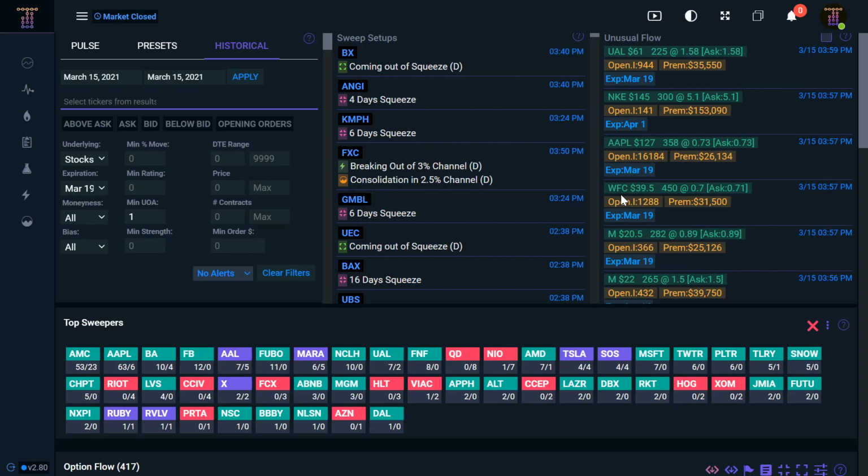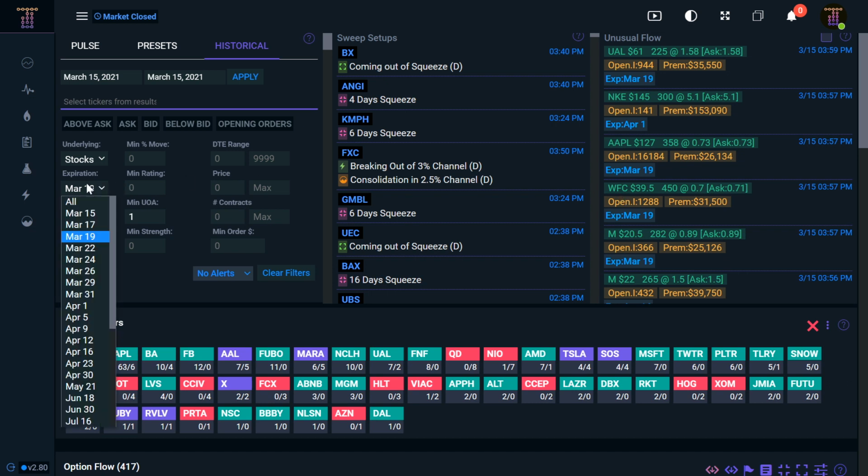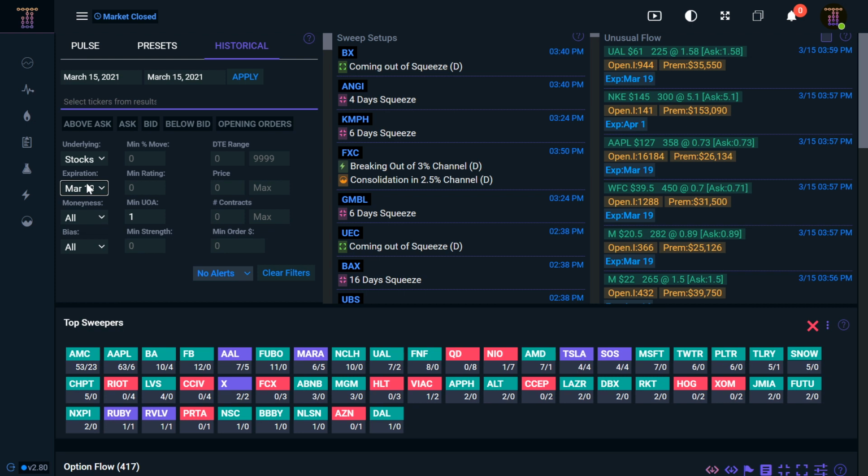Now, if you wanted to utilize this on the Trade UI platform, you can do it very simply with the expiration. March 19th here is a Friday. You have a UOA. You can increase the UOA to whatever number you want. Then if you wanted to increase the particular minimum order value, you can add up 100K. You don't want these small orders. You don't want a $5,000 order. You don't want a $10,000 order. The bigger the order shows the more conviction, especially on a shorter term expiration.